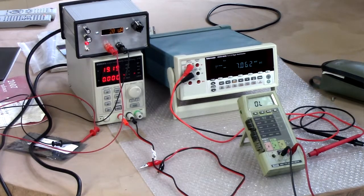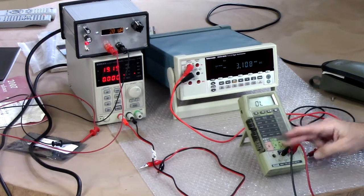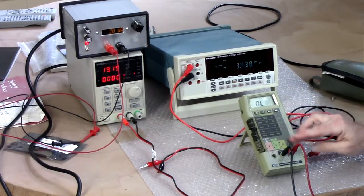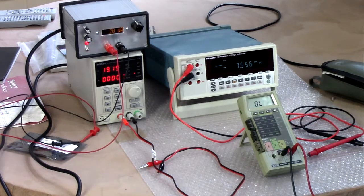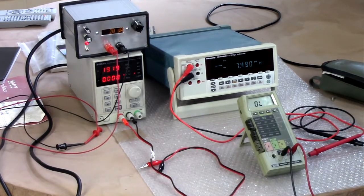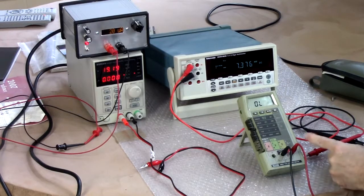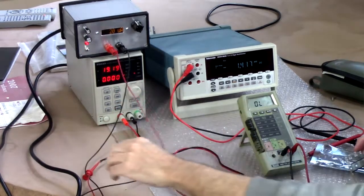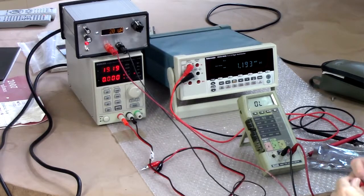There are numerous websites out there where people have replaced the LCD display on the 8050 with an LED display. This is battery powered. As we saw, it runs off a 9-volt battery. So replacing the LCD with LED could be problematic because LEDs tend to want more current. However, I did see one reference to somebody who used some high efficiency green LEDs, claiming that at 20 microamps he could run them and get a reasonable display.